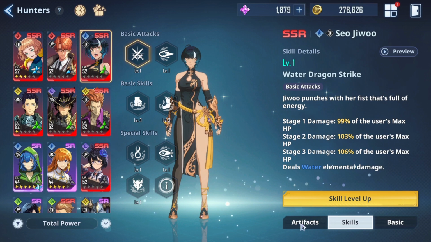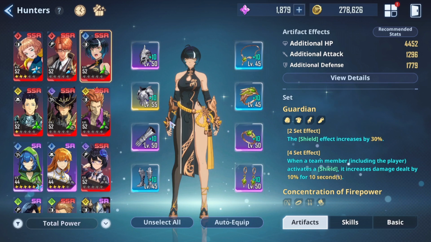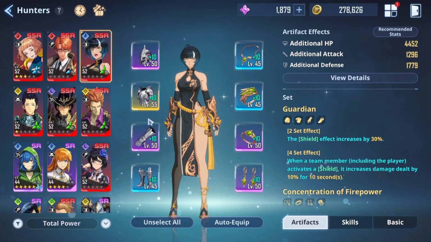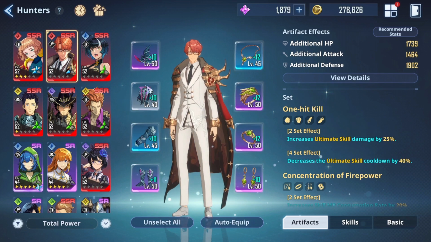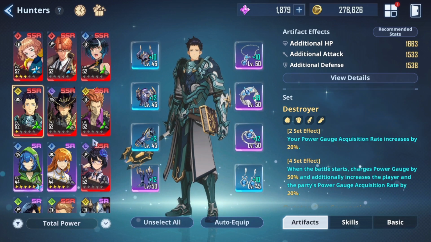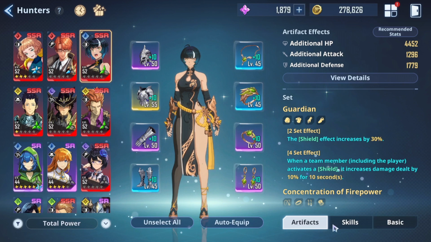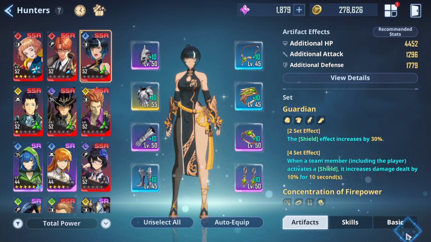The first thing we're going to do is take a look at her skills and then take a look at the best artifacts, because there is going to be a lot of discussion when it comes to the artifacts. She's not as easy as Choi, where there are a couple of sets you can build, and the same thing with Min, there's really only a couple of sets you would use, but with her there are a lot of different variations, stuff you need to pay attention to as well.